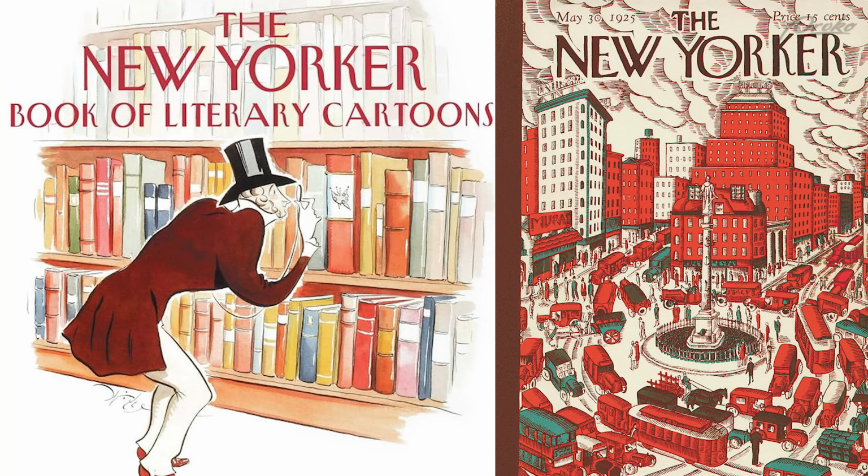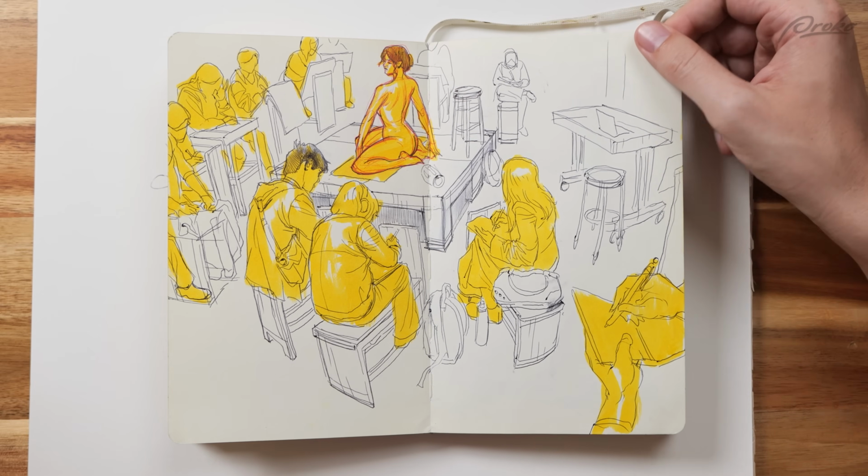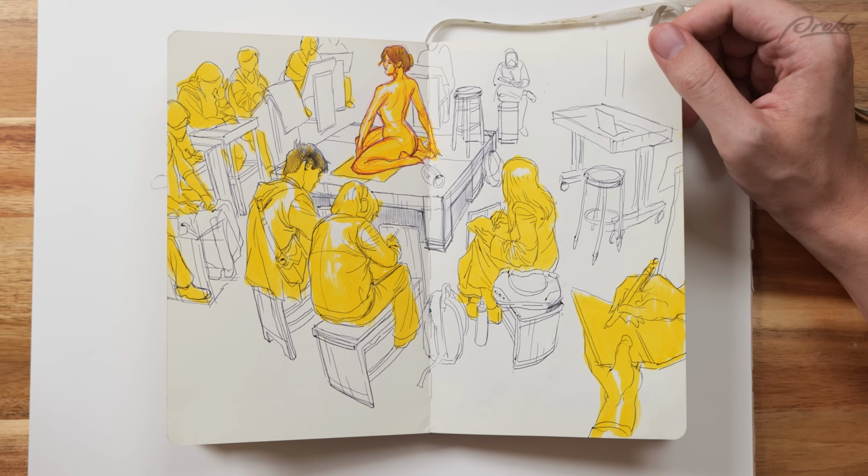Yeah. It feels kind of like a New Yorker sort of thing. Yeah, a little bit. A little more sketchy. Yeah, with graphic as well. And because there's no shading really except here underneath.